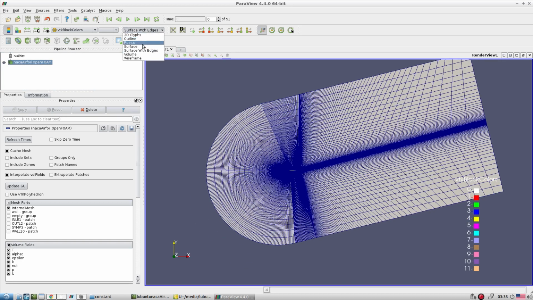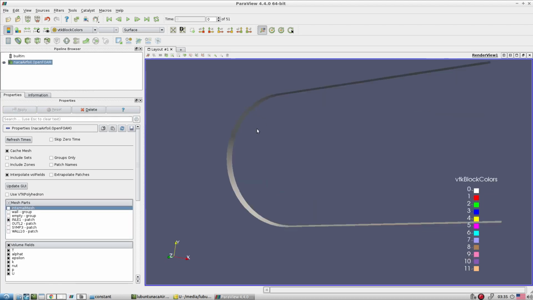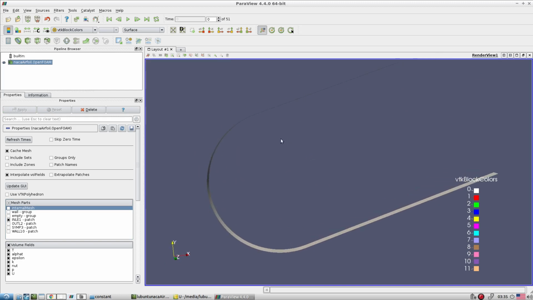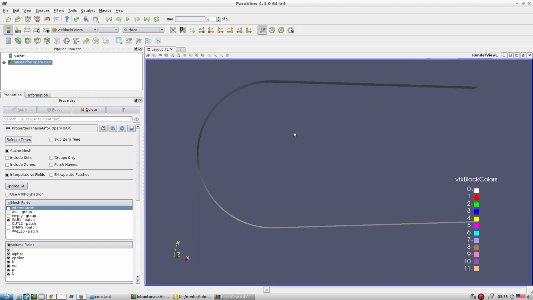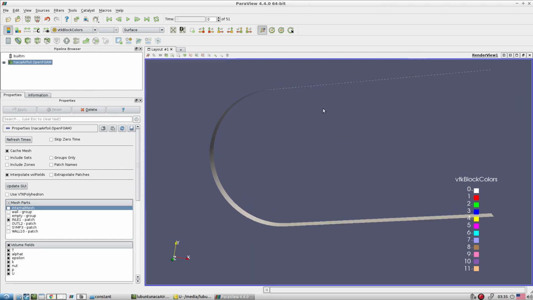That means it is not parallel to the x-axis, the entire domain. Let me show you the inlet. This is the entire domain and it behaves as an inlet. Any places where the velocity is entering in this direction, that is the idea. So that is inlet and this is the outlet portion.